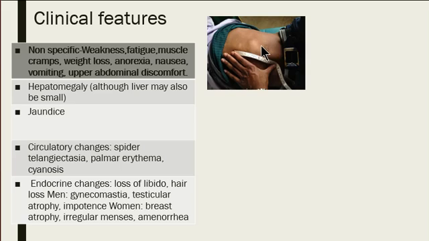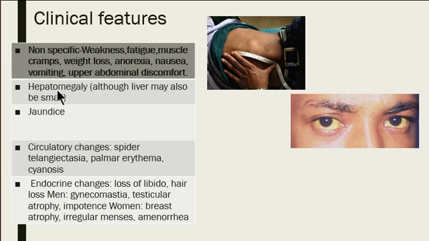So in some cases, the liver size can be enlarged, it can be normal, or it can also be shrunken in some cases. Then we observe jaundice. So jaundice is basically due to an increase in the bilirubin levels in the blood circulation. You remember I told you liver dysfunction. So one of the results of that is increased bilirubin levels. Now this leads to a yellowish discoloration of the mucous membranes, the skin, and more evidently the sclera of the eye. And this is one of the symptoms that we notice.